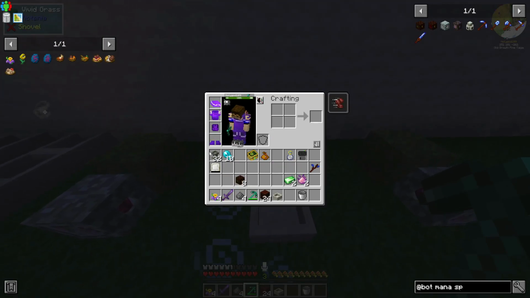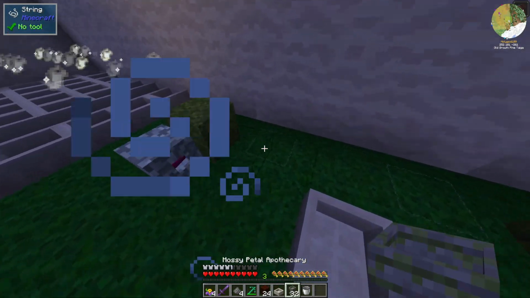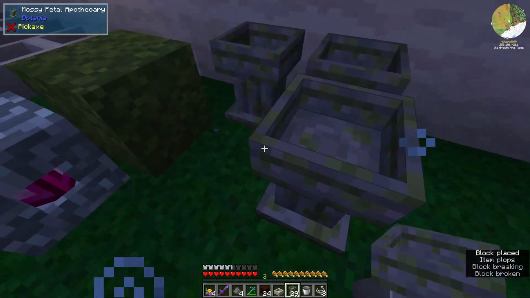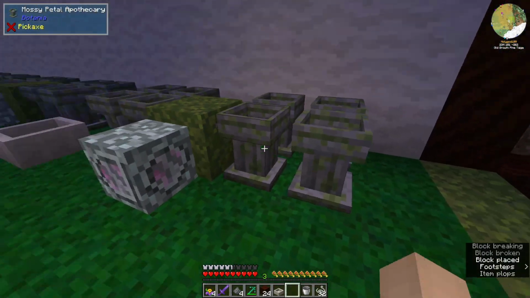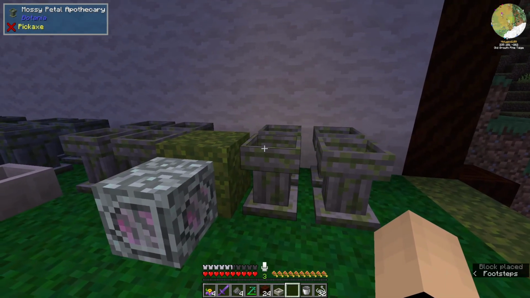Next, we have to put our petal apothecaries down. So let's break all the string. And go right there. We'll just do all four of them. And with that, we place the last few ones.